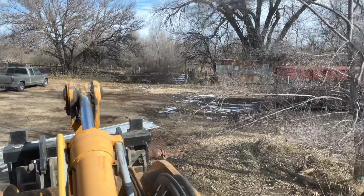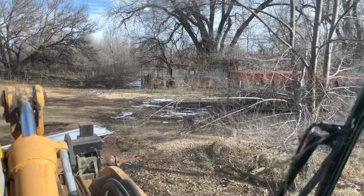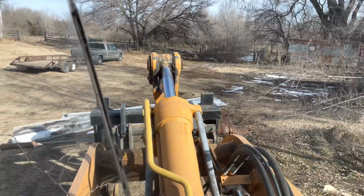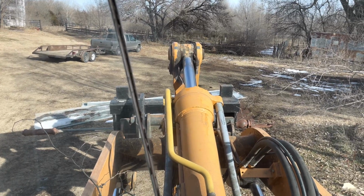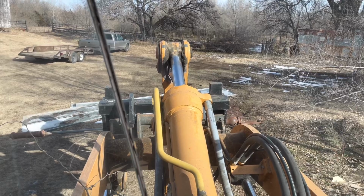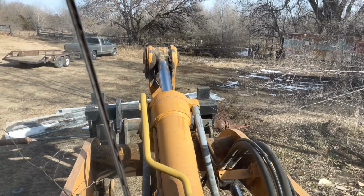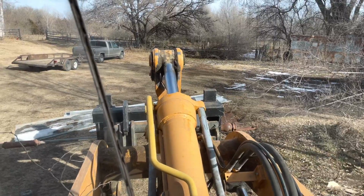Made it back out here. I'm going to attempt to Tetris everything together to where it fits in one more load. Got the hay rake that I want to keep. I've got this old tin. This is all new tin that was up in the rafters. It doesn't match any of the buildings, so I doubt they're going to want it, so I went ahead and drug it out. I didn't want to scrap it though, because it is new tin. I thought, if nothing else, I'll lay it down on the ground and use it for weed control.